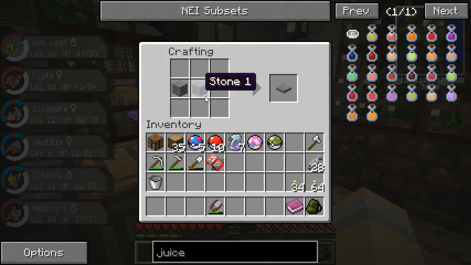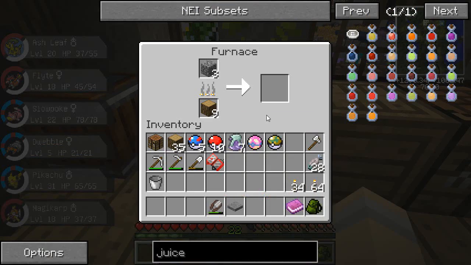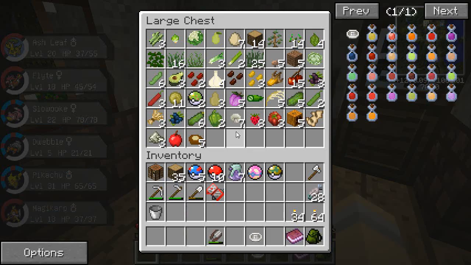Alright, then we'll come over here. So we've got a pressure plate. Then we just need 1 more stone, please. Thank you. Then we come over here. And a juicer! Yay! Alright, let's take some of these copious amounts of things that we've got.